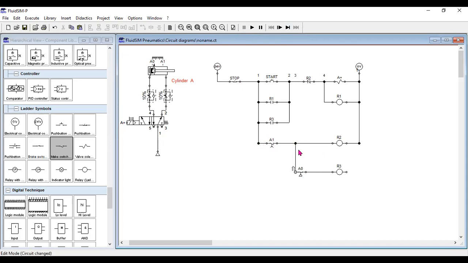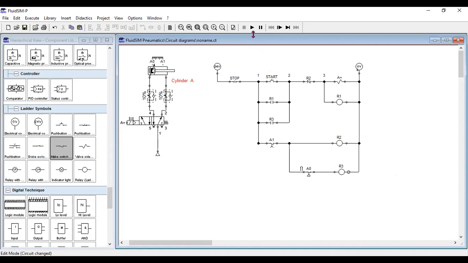Let me erase a while. A1 is connected to R2. So AO will be connected after A1, just like this one. And then R3 will be connected to this point in the negative part.